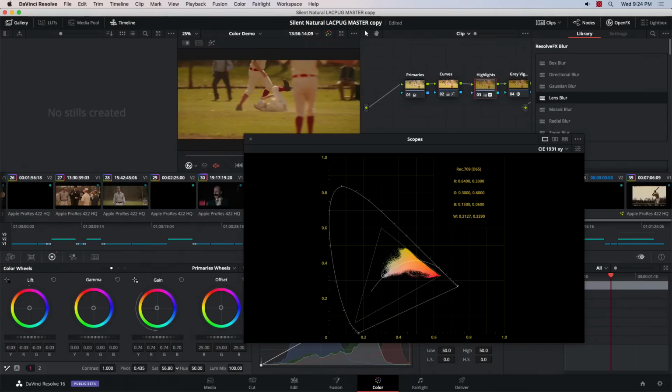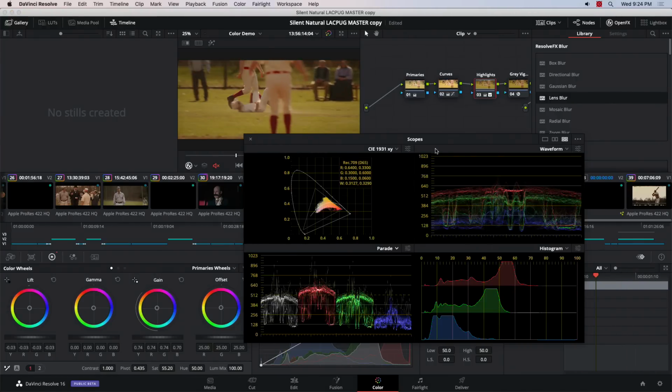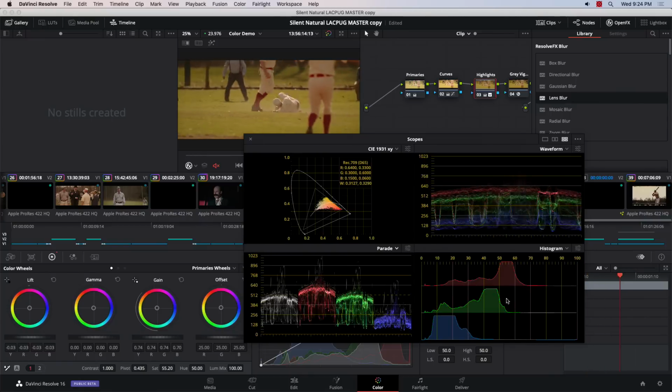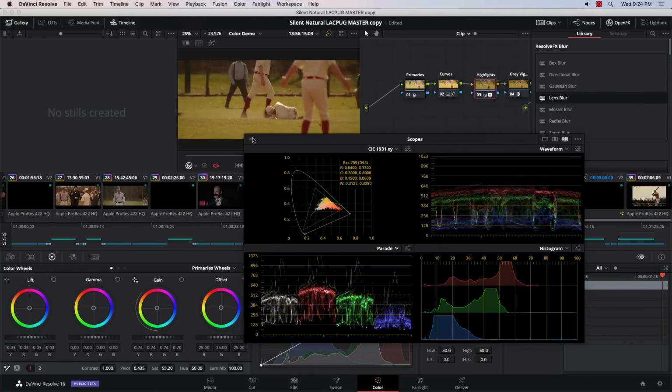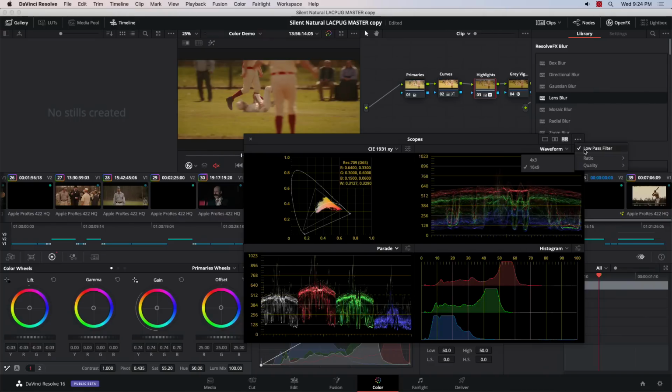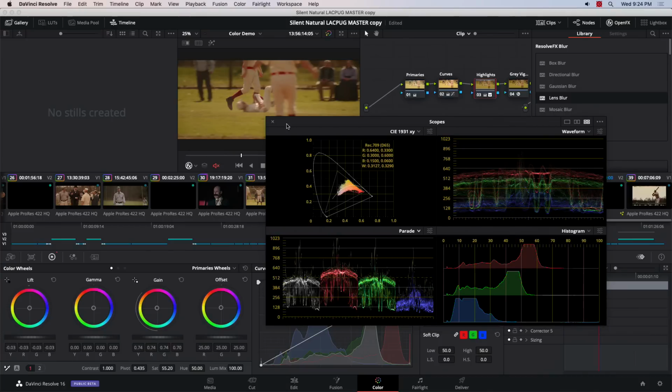So using the CIE scope in conjunction with something like your vector scopes is going to do a great job at helping you dictate where you want to place your saturation and where you want to place your hues, to push the saturation, but again, not too far. So those are CIE scopes. All of these are available in Resolve now. And if you want the classic scopes, of course, you can turn off the low-pass filter and get back to the scopes you had last year if you like. But we're all pretty excited about those.